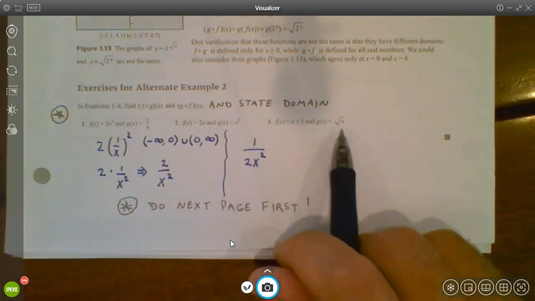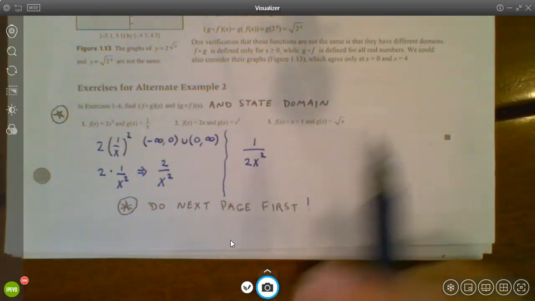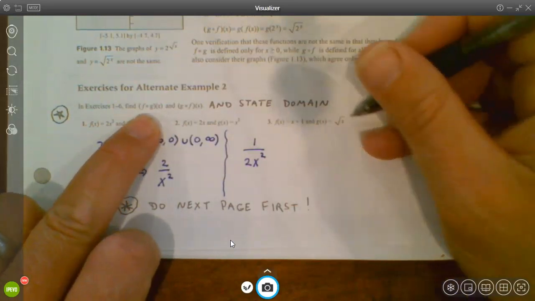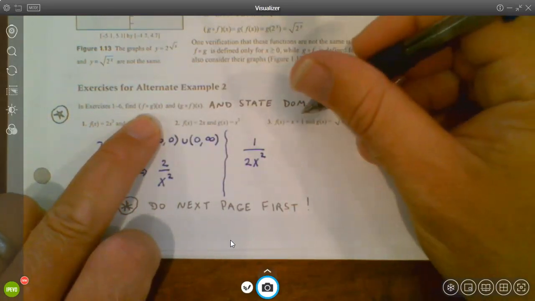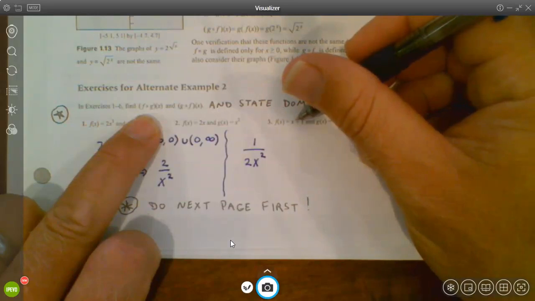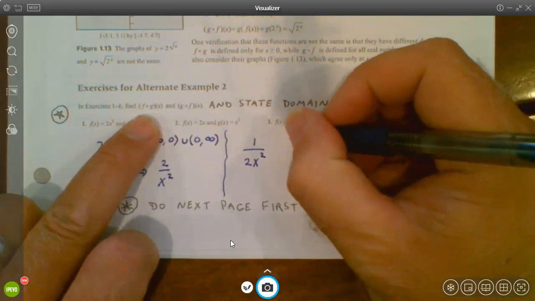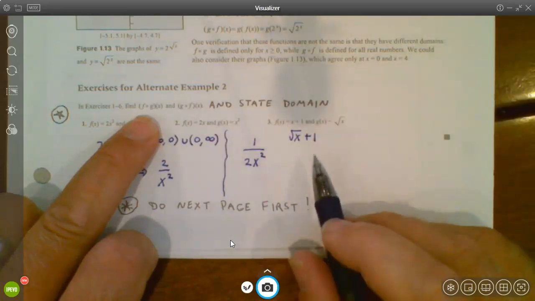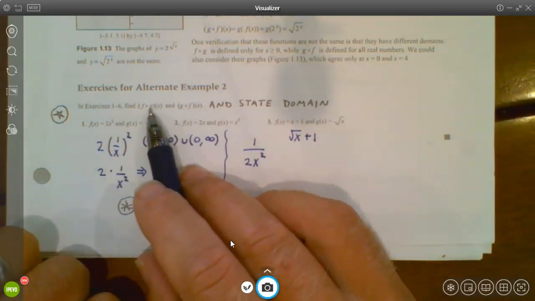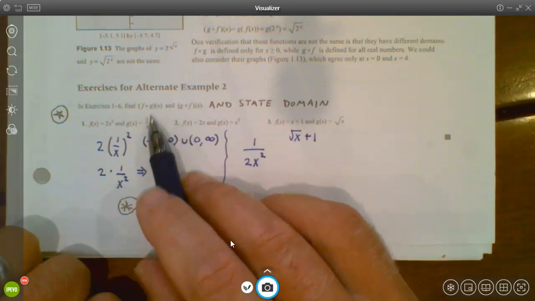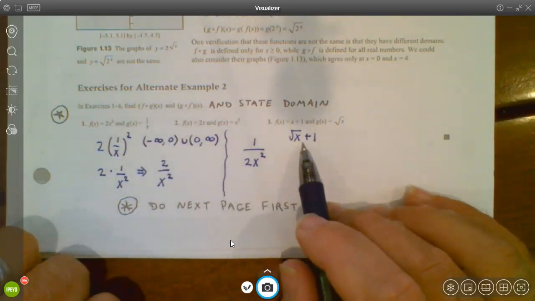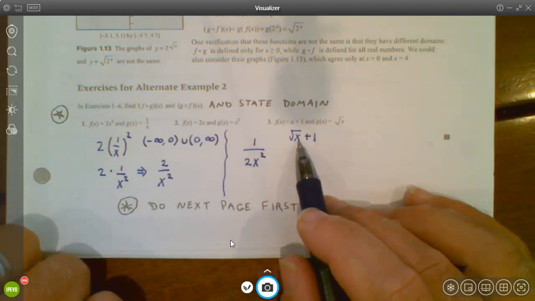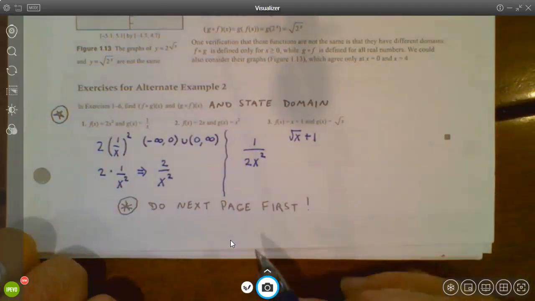Let me give you one more so we can deal with the square root. So if we were going to go first after this model and take our square root of x and plug it in for this guy right here, we'd be looking at the square root of x plus 1. So that would take care of this one, and there's nothing you can do to simplify that any further. So we would just state the domain, which, as you guys have already seen, would just be the x's that are greater than or equal to 0, since we got the square root.